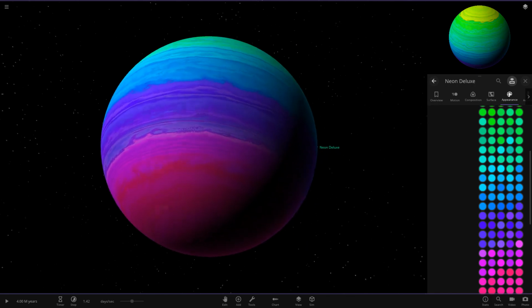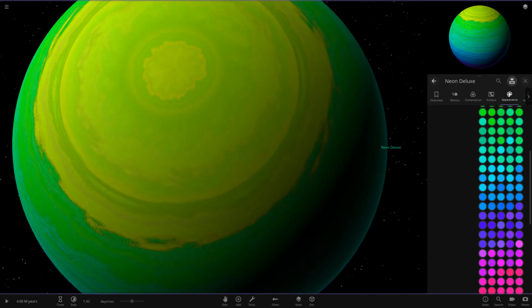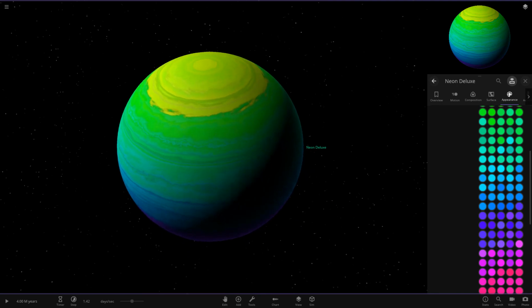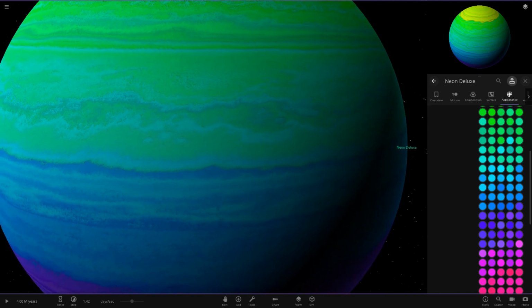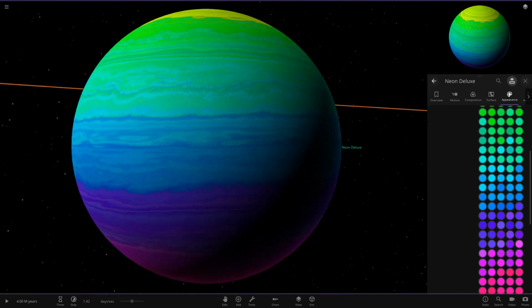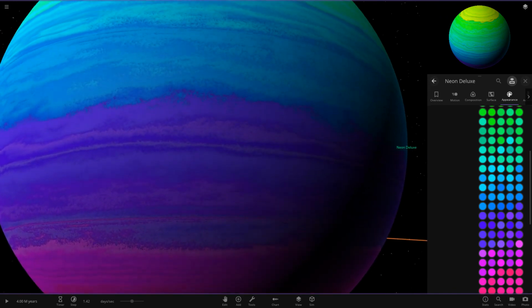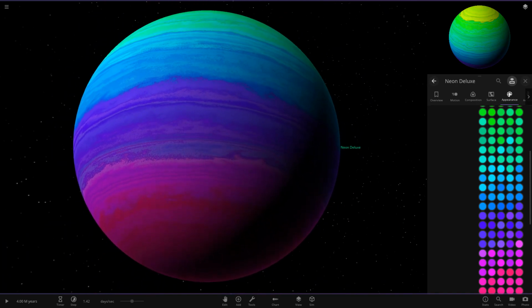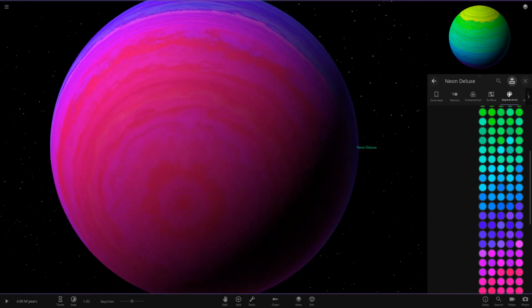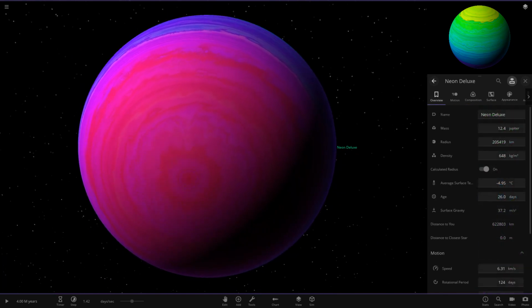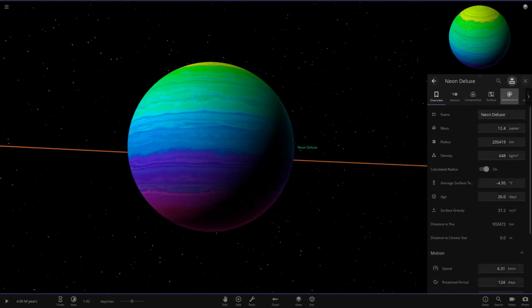I want it. So yeah, I've gone with the colours, obviously lime green in the top, and highlighter lime green. Then we've got regular sort of neon green. We go into the turquoisey, bright neon colours. Then we go into the purples underneath the blue there. We go into the bright, vibrant purples. Then we go into the lighter pinks. And then we end off with hot pink at the South Pole there. So that is our Neon Deluxe complete.